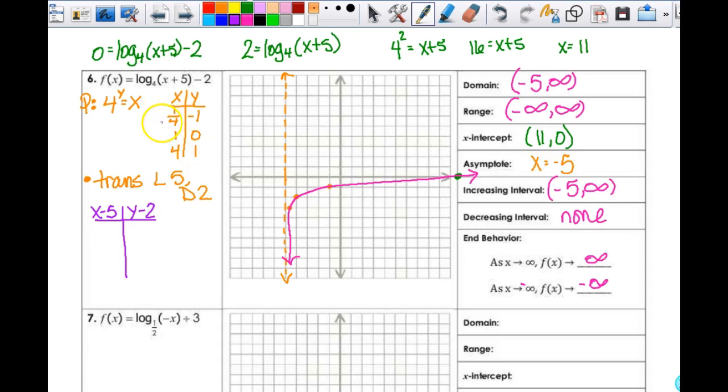If I take this x value of 1/4 and subtract 5, that's going to give me -4 and 3/4. You agree with that? Take that 1 and subtract 5, that's going to give me -4. 4 subtract 5 gives me -1. -1 minus 2 is going to give me -3. 0 minus 2 is -2. 1 minus 2 is -1. So if we look at these points, -4 and 3/4, -3, and then -4, -2, that's that same point. -1, -1, that's that same point.